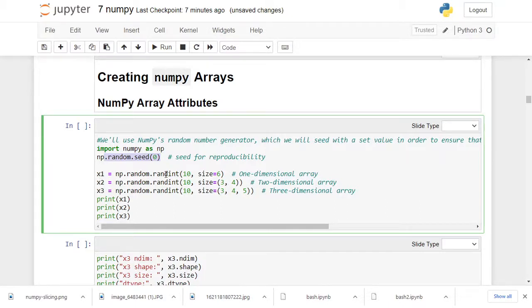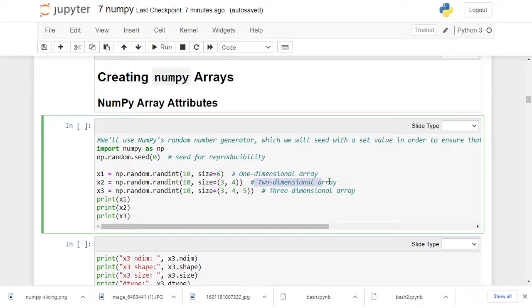So I have random integer numbers. Here I am asking for random numbers between 0 and 10, up to 10, which is actually 0 to 9, and the size is going to be 6. So it basically means give me 6 random numbers between 0 and 9, including 9. So it's one-dimensional. And x2 is saying I am going to have numbers between 0 and 9, however, my size is 3 by 4.